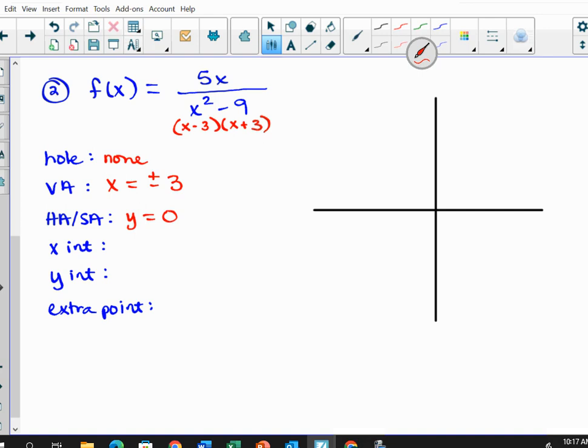All right, x-intercept. Yeah, 0, 0. Good. And what does that mean your y-intercept's also going to be? Yeah, that's good. Okay, so let's plot this stuff and then figure out what's actually happening with the graph. We really don't have a lot of points to plot. You have that. Okay, so we get one dot, and then we get some asymptotes.